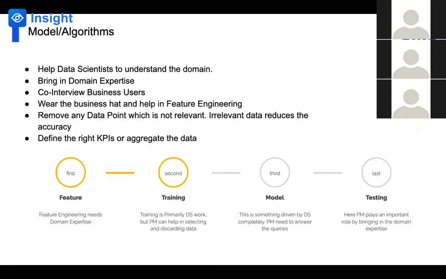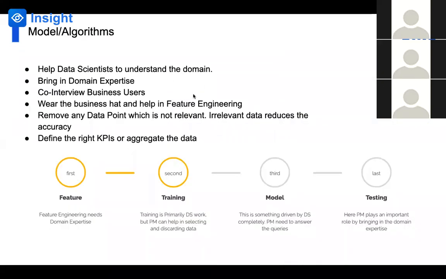As a product manager who is managing this team, you have to make a lot of decisions on a regular basis around the quality of data, the kind of KPIs they want to use, and the kind of models. There'll be a lot of questions around it, and you'll have to answer. And then your role would be helping in testing and building a framework for that model, giving the business expertise, domain expertise side into this particular testing exercise.